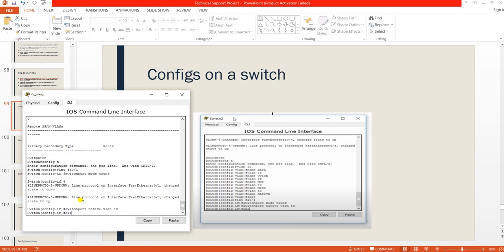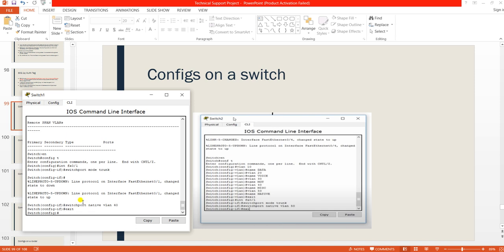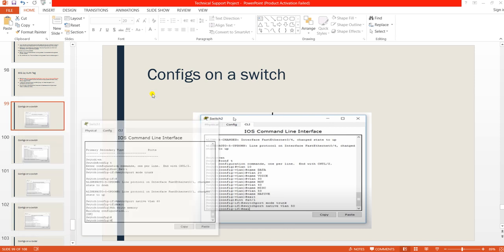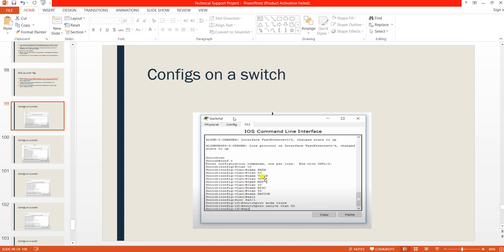Then we exit, do write memory. Remember what we have done according to the slides that I've provided. These are the changes that you need to make on the switch. So moving on to the next slide.